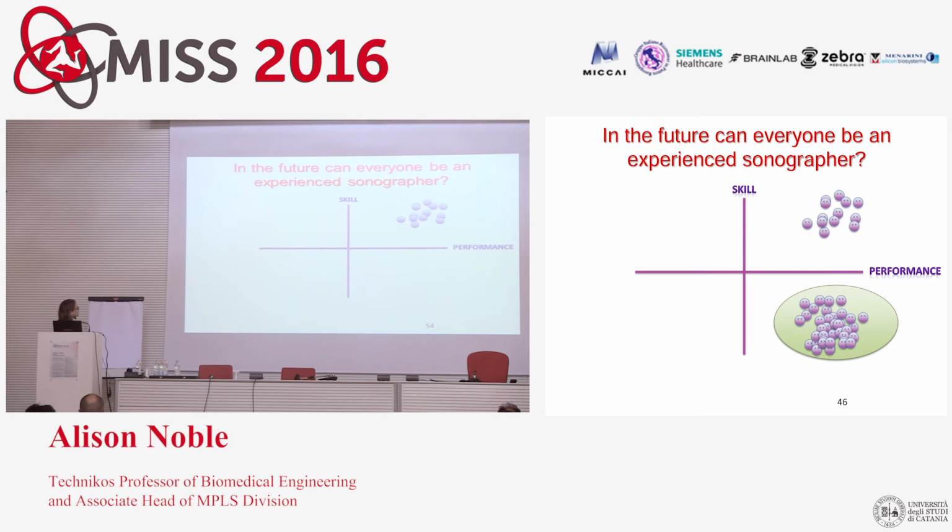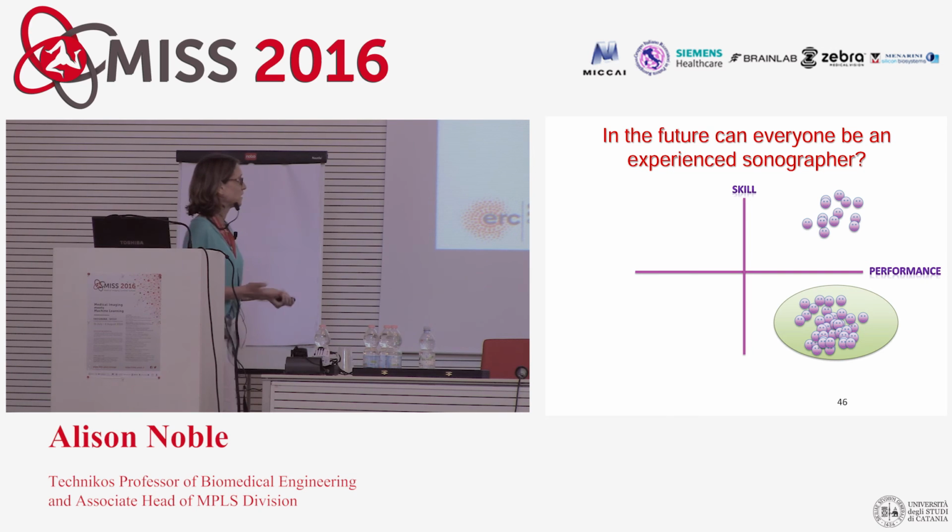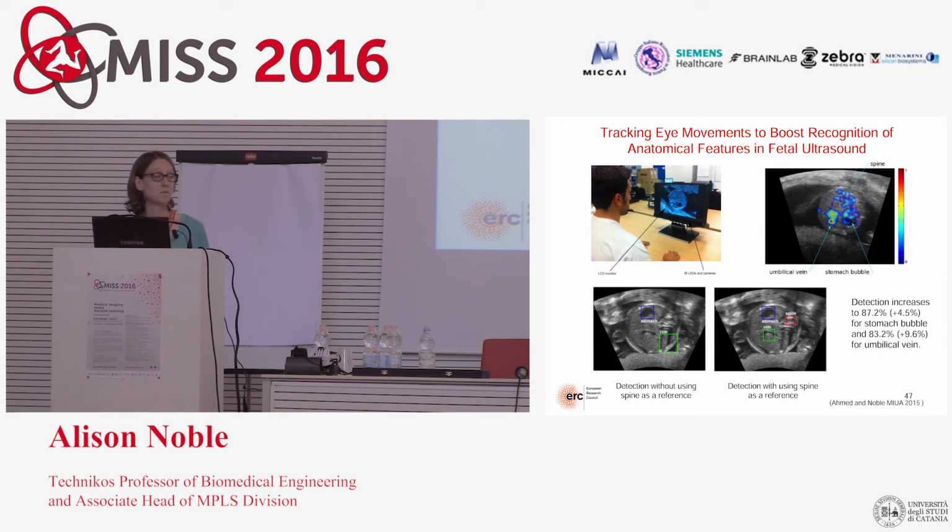But if you look at this figure, I've stayed up with people who are highly skilled. What we really want is for everybody to be an experienced sonographer, including yourselves and the audience. So what we really want is people being skilled, or not so skilled, and having high performance. So how can we get there? This is something I don't think anybody has a solution for. I'm hoping I will develop more solutions for it. I've just got an ERC grant to look at this problem.